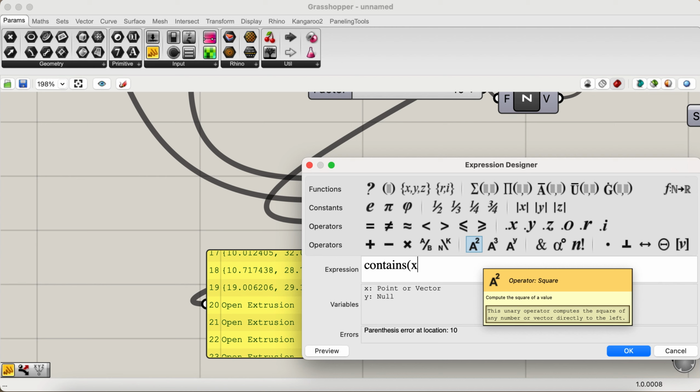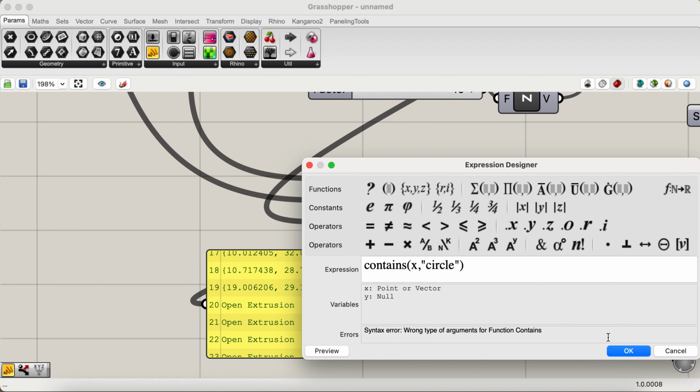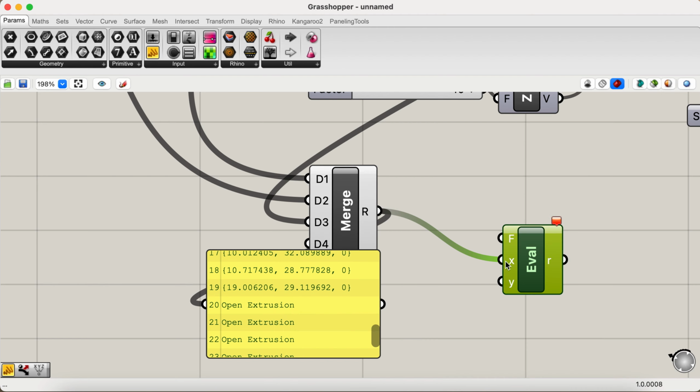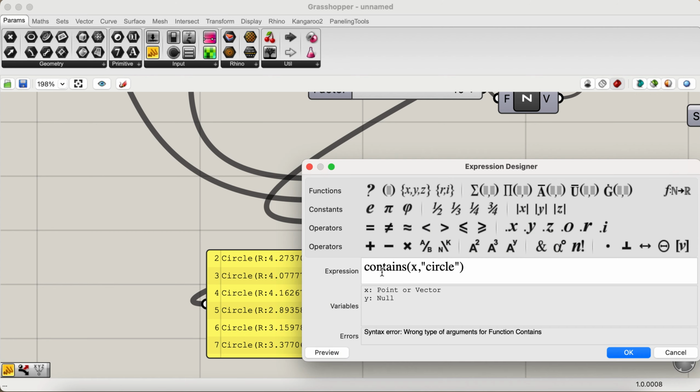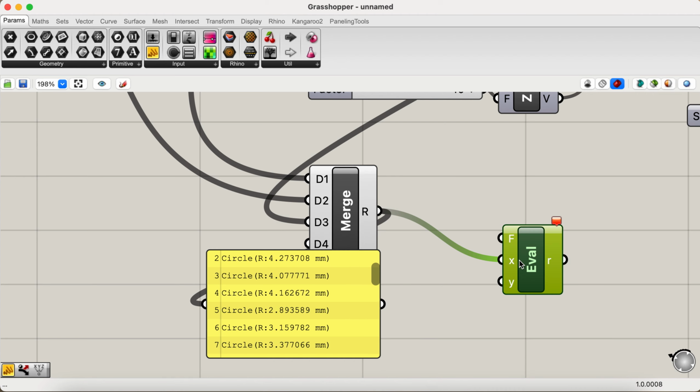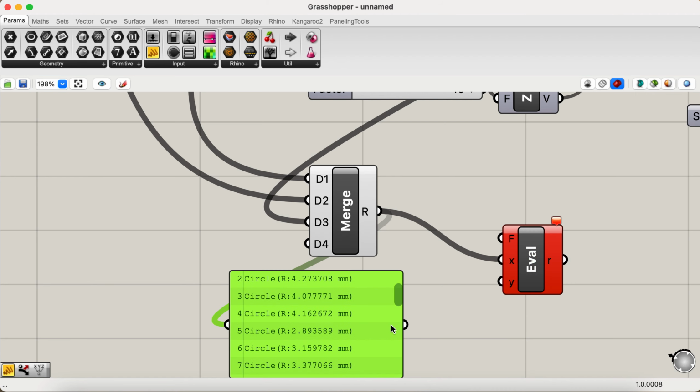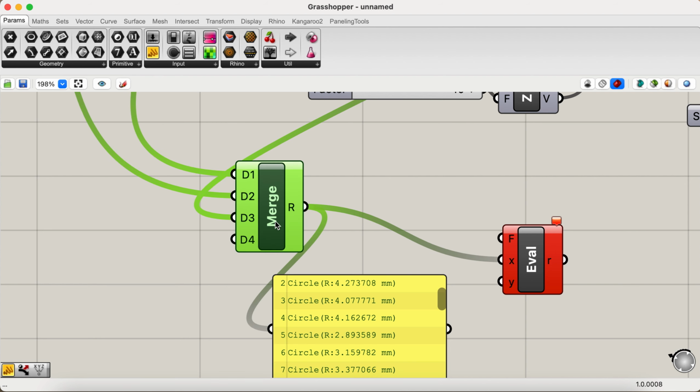So I'm going to get the value, all the input from the x, and check if there is any circle in it, or if it's containing any circle, right? Just going to make sure that I type it correctly. Actually, it's case sensitive, so I have to make sure that the syntax is correct. So I'm going to use circle, the correct circle here. Now, yeah, I got an error.